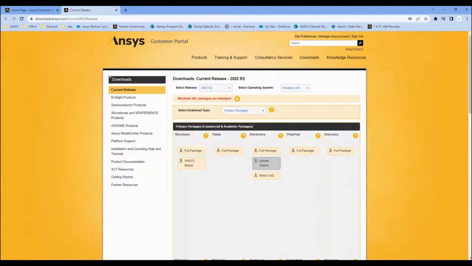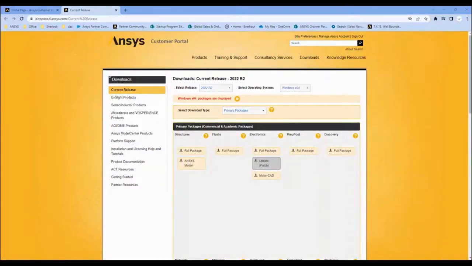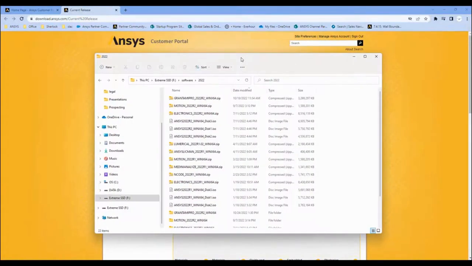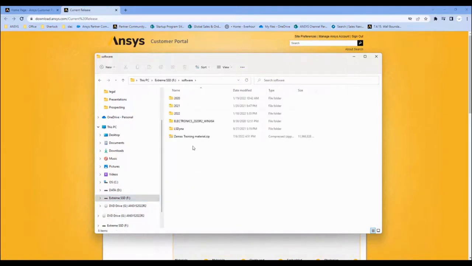install the license server. So let's see if I can find an example here. Here are all the different tools I have. And if I open up this ISO of Ansys here and install it, let's go find it again here.